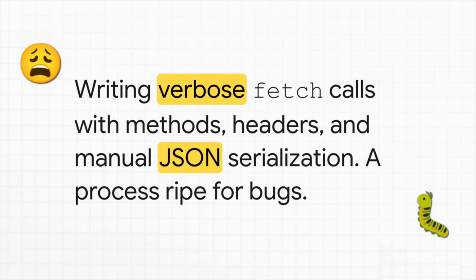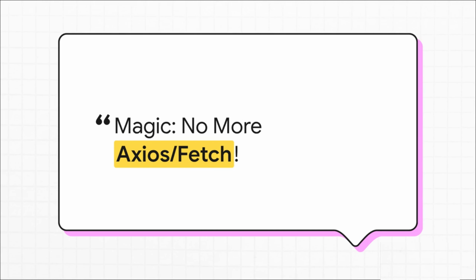The old way to get your front end to talk to your back end, say to create a new to-do item, you have to write this whole fetch or Axios request. You've got to set the method to POST, you've got to get your headers right, you have to remember to JSON.stringify the body. It's so much ceremony, and every single one of those lines is a place where things can go wrong. And that's what makes this quote so magical.